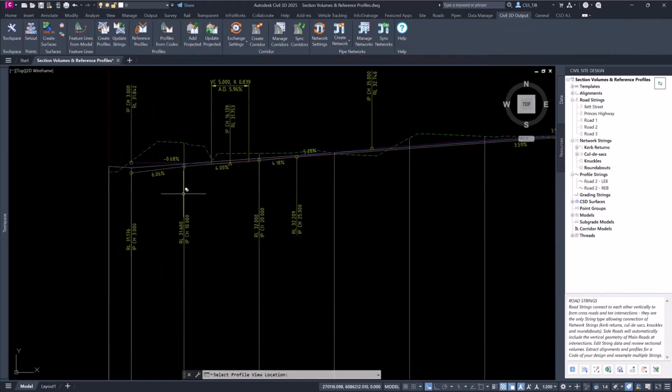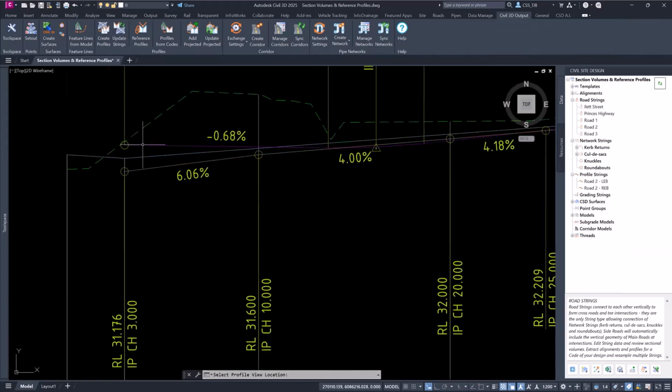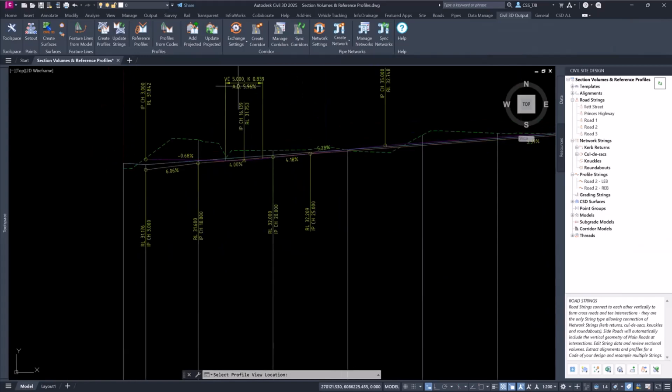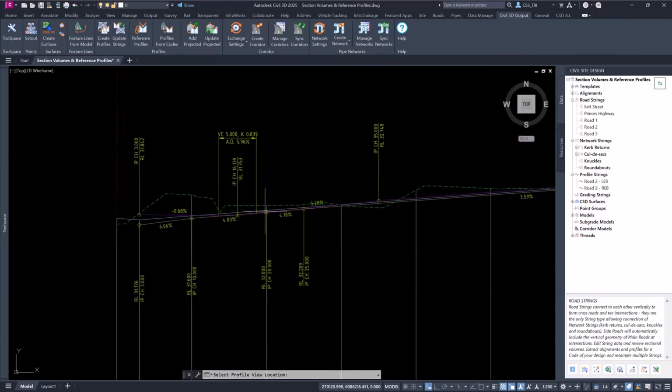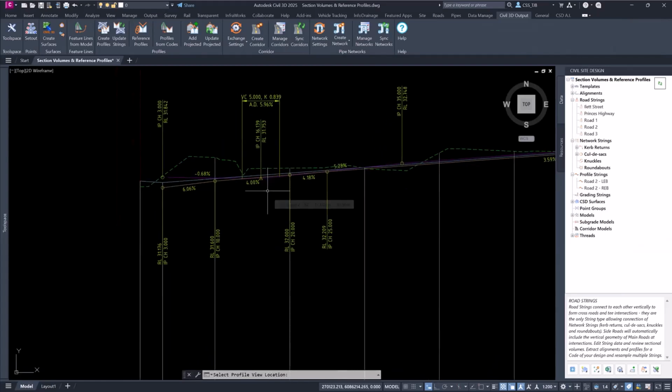In that profile view, I'm now seeing those extra profiles showing up, and I'm seeing them as proper profiles with vertical curvature. They're the same as what I'm looking at in the vertical grading. When I'm manipulating them, I can see the information sitting in here. And the nice bit is that these are live to my profiles.